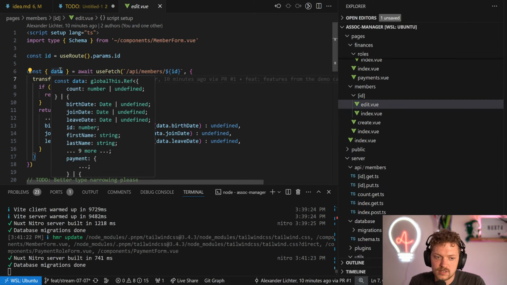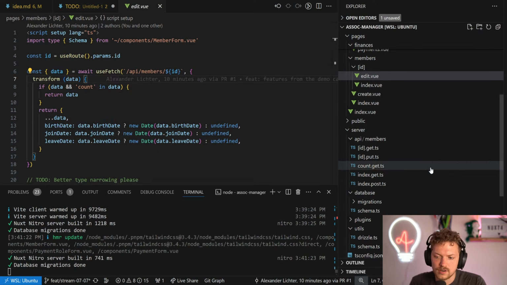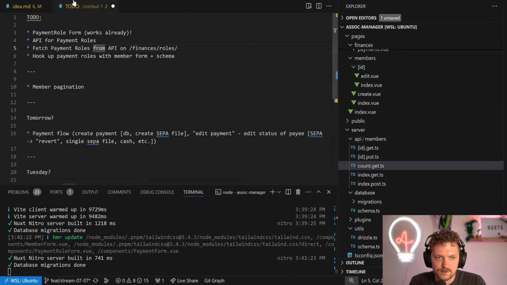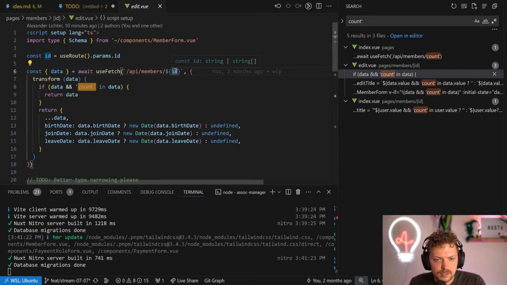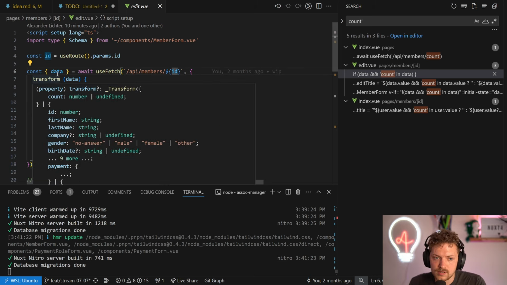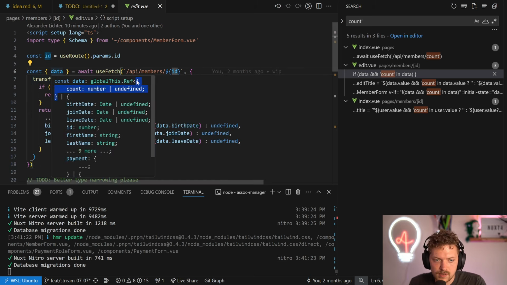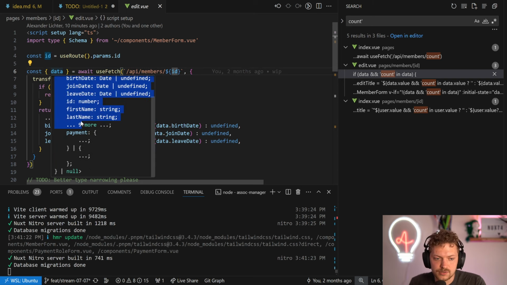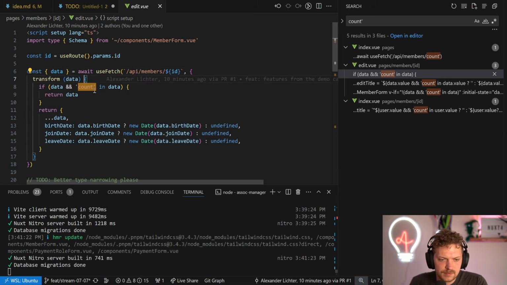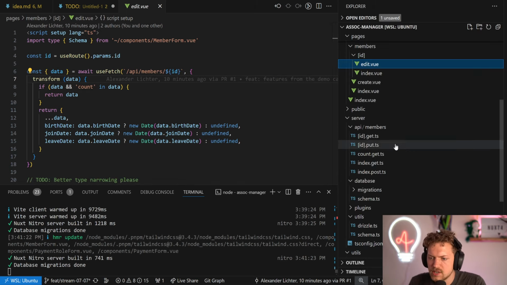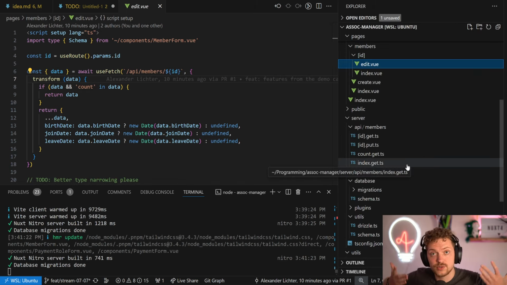Because it could say, okay, sure, we go into count here. If that ID here is count, because it can be any string, right? So if this would be count, we go into the data of count. If that's not count, we just get the user info. So this part. Not so nice. And I did some type narrowing here. It's not cool. It's correctly inferring you could go either way.